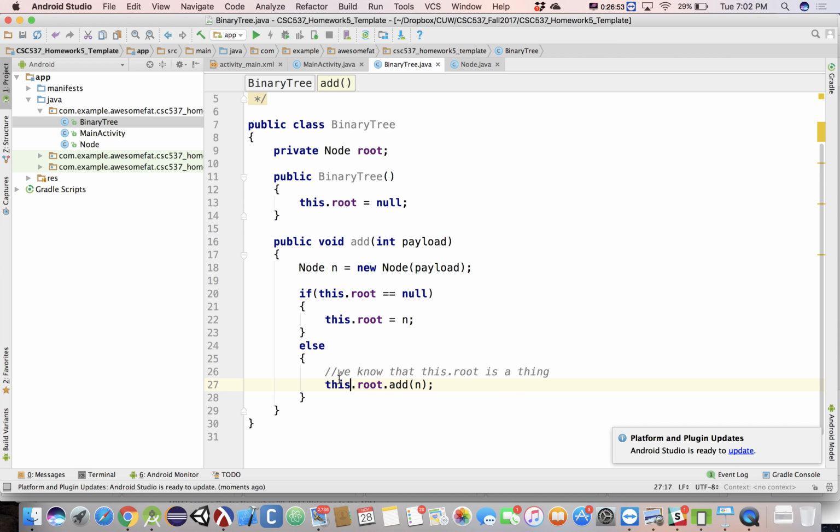But from our perspective here, we're delegating. I'm passing the buck. So I'm the binary tree. I say, I already have a root node right here. Add this guy. I'll go back. Because now it's his job. Does that make sense? All right, so that's what we've written here.